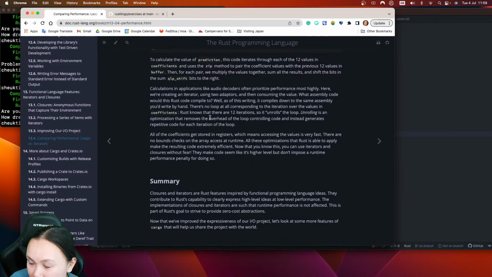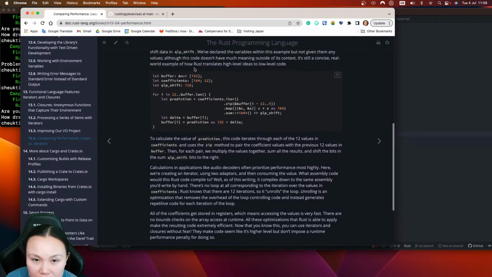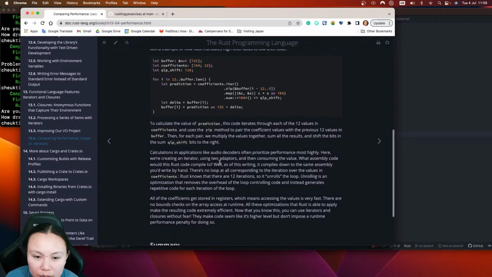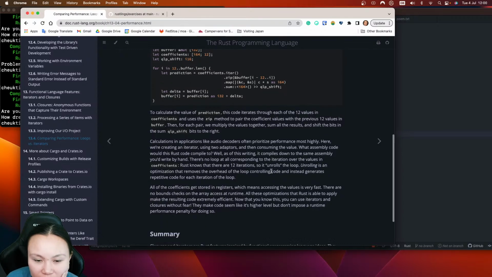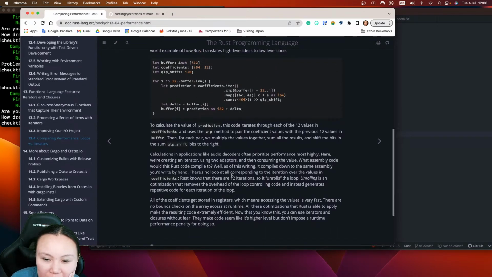Because this one is only 12 and doesn't change, Rust will just do it 12 times, which is actually faster than having loop control code. Of course by hand you don't want to do it 12 times, but the compiler can do that for you.